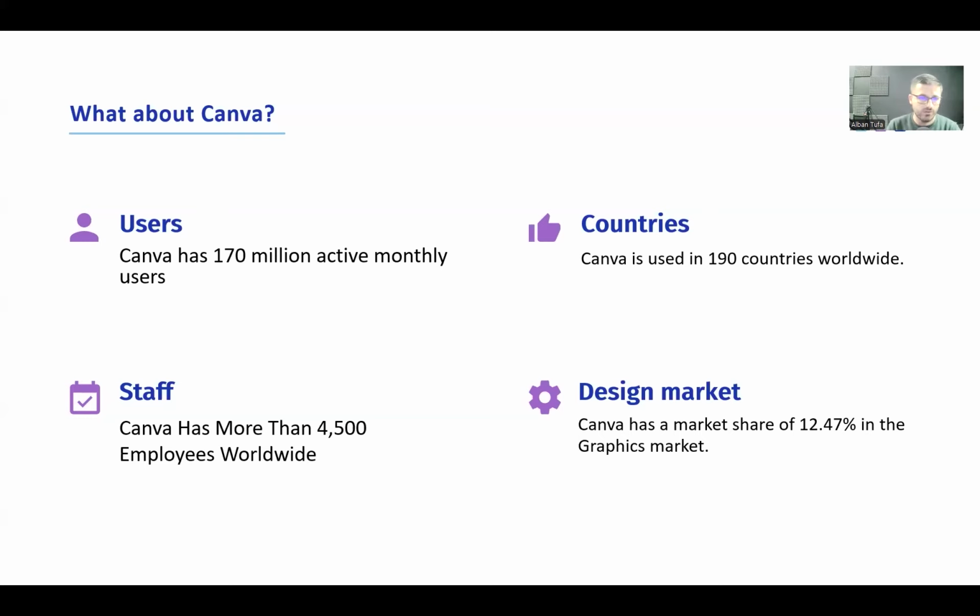Canva has more than 4,500 employees worldwide, and Canva has a market share of around 12.5% in the graphic design market.